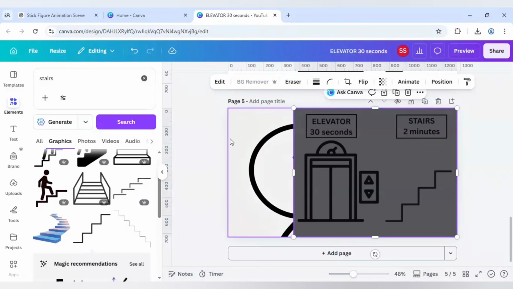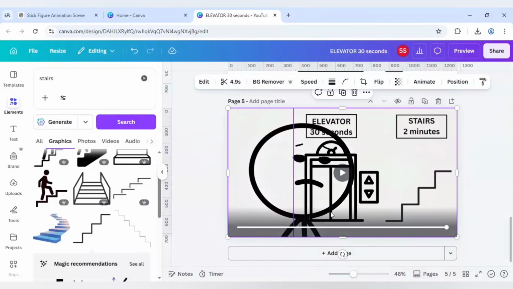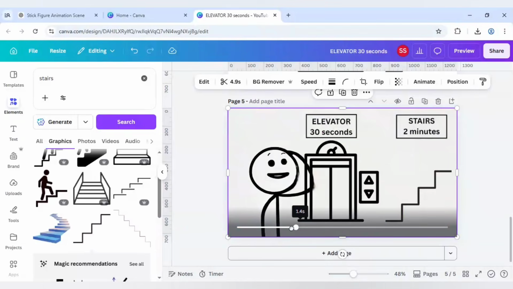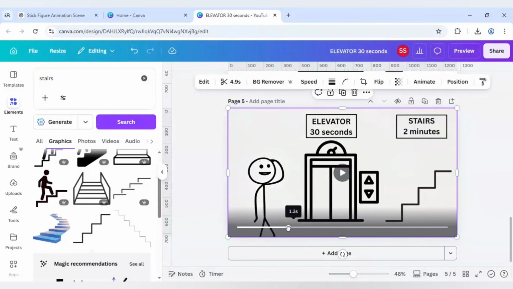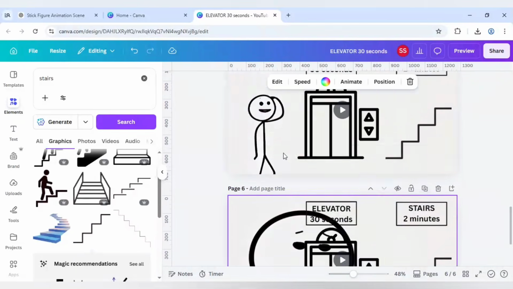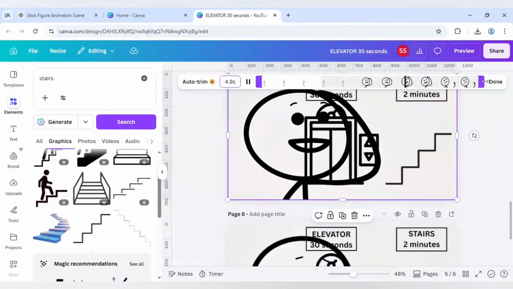Click on BG remover and now you have to align it. So I will just keep it till 1.3 seconds, and I will just duplicate it. After that I will just trim it here till 1.3 seconds.